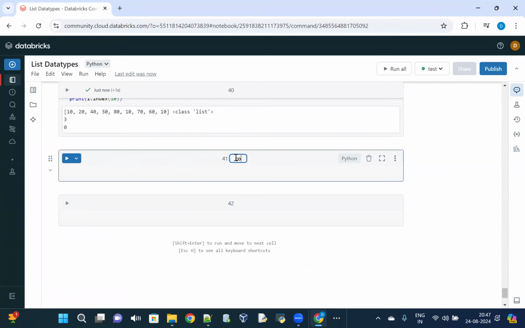Copy is very, very important. There are two types of copy. One is shallow copy, one is deep copy. What is a shallow copy?